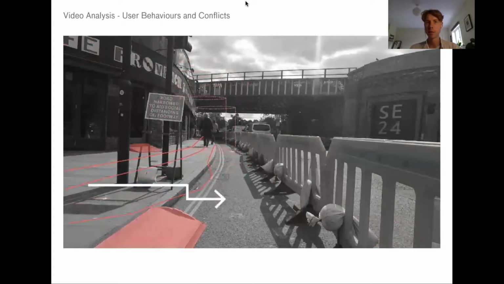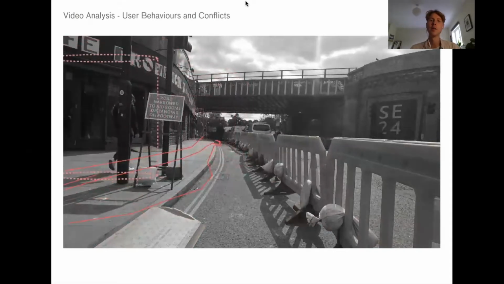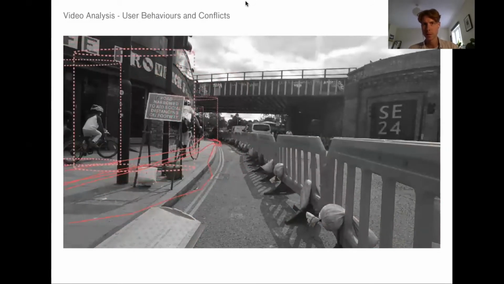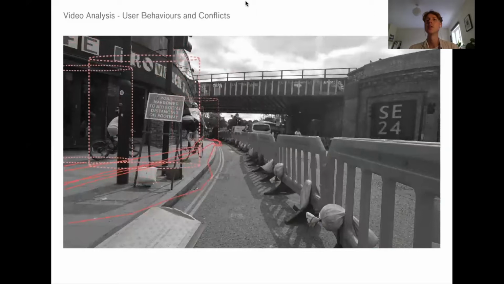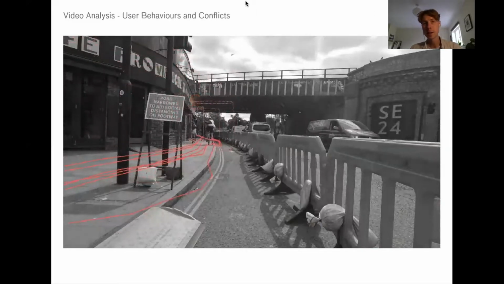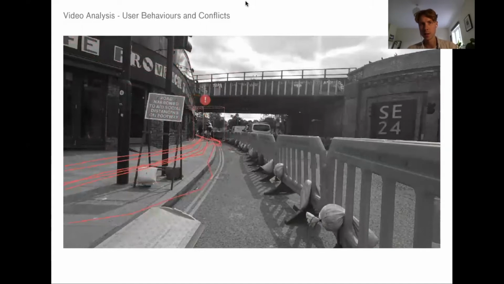In this example, we are observing the movements of pedestrians and cyclists as they move through a street widened for social distancing purposes. By stopping and starting the video, we can begin to draw in some of the observations and conflicts that arise. This is a technique that we use in the studio, but it can be conducted by yourself using just your phone, first by recording the footage and then taking screenshots of particular moments to draw over.